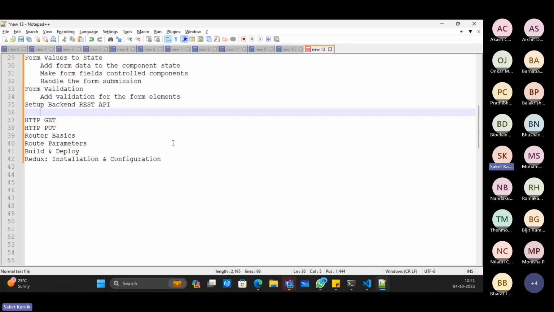For this, we can make use of Node.js and Express to set up the REST API for us, and for which we already have something downloaded into the folder from where we got the images as well, right? So in this section, we are going to see how we can install the backend REST API server.